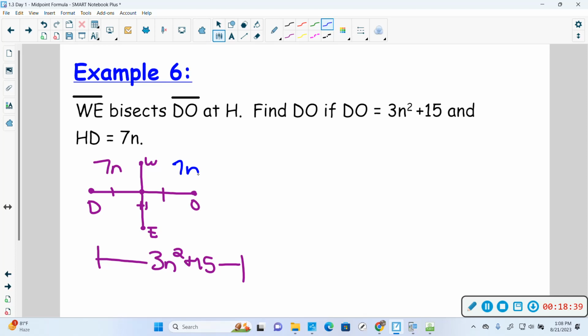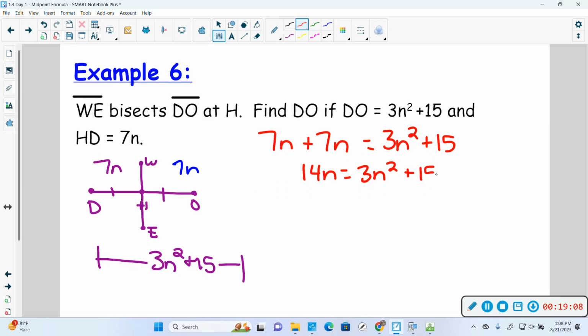So here we go. The left side plus the right side, which you probably could add up in your head. I'm well aware of it, but I'm going to jot it down. The left plus the right. I know you know it's 14n. I'm going to write 14n in the middle. Equals the whole thing, 3n squared plus 15. So there's the geometry setup. Now we're into the algebra part of it. I know some of you probably skip this and just put 14n. That's fine.